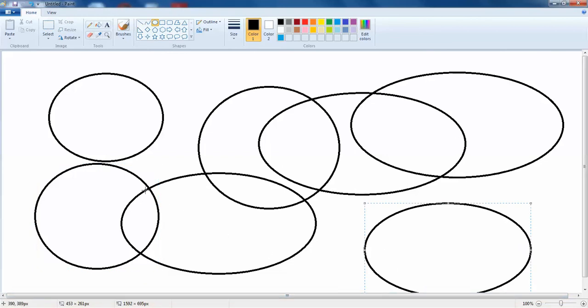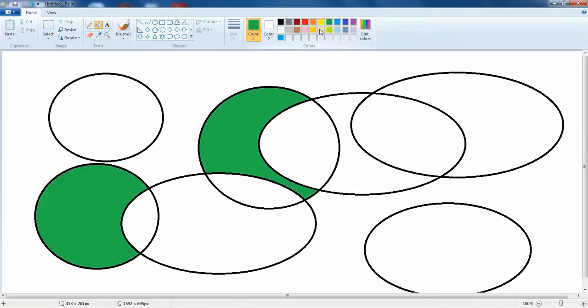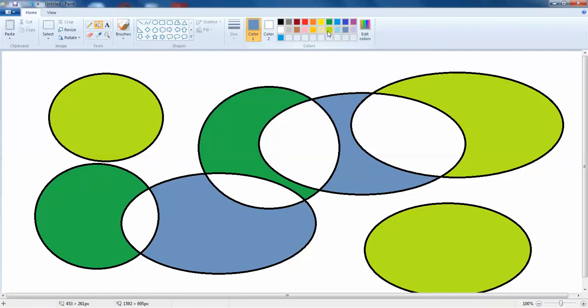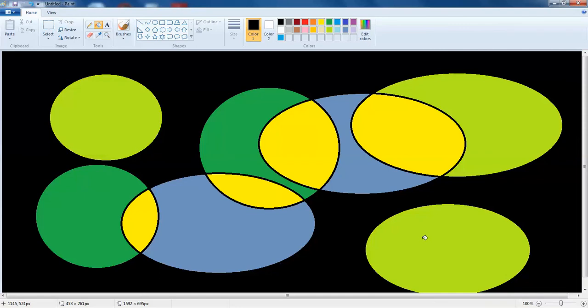The next thing that I teach them is how to come over here to the fill tool. So we click on the fill tool and I have them change to a different color and then randomly put those colors in wherever they feel like it. So now we have a whole bunch of circles that are filled in with our fill tool. So now they've learned the circle tool and the fill tool.